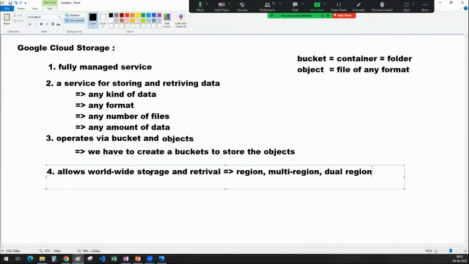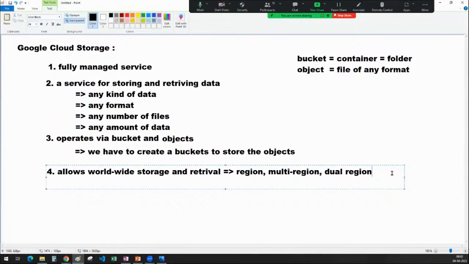At any location you can store the data, and from any other location you will be able to retrieve the data, but you have to select a proper region, multi-region, or dual region. According to that, if you want to store and retrieve the data within the region, you can go for the within-the-region option.